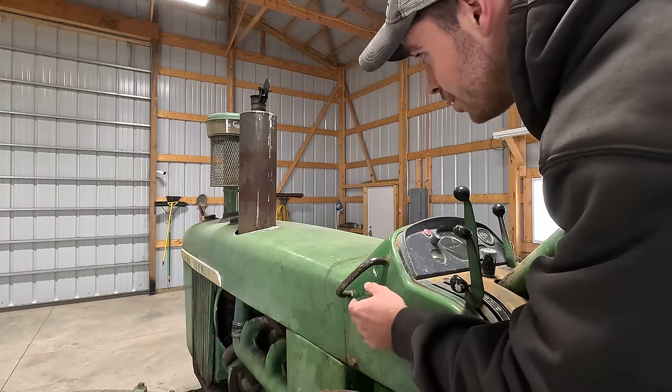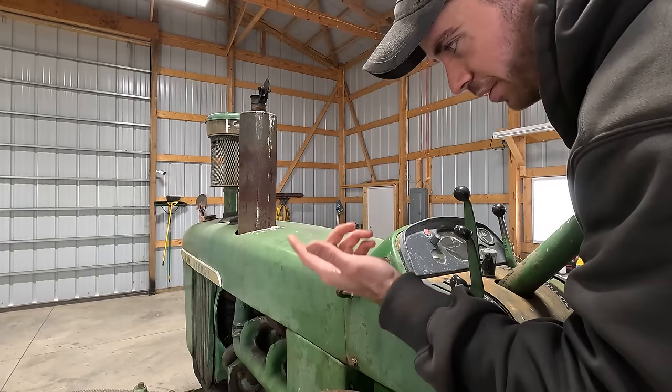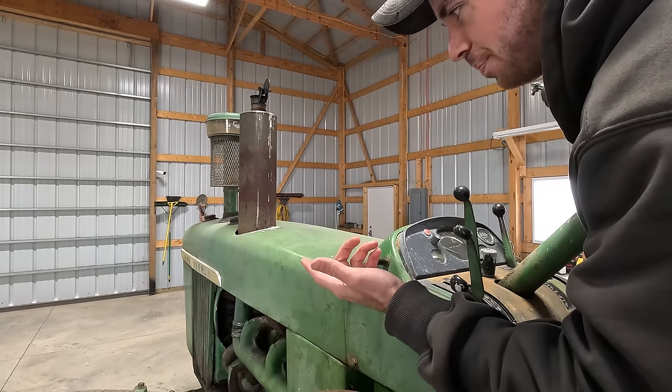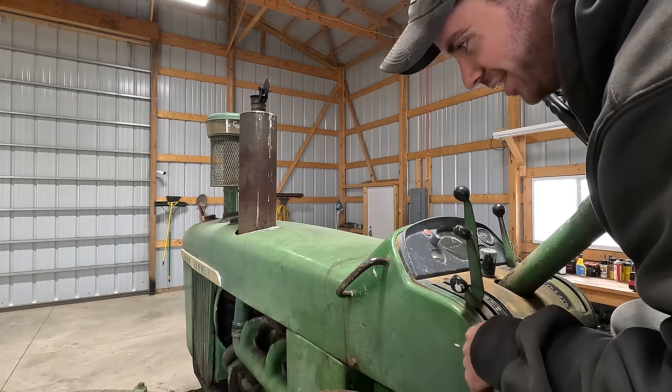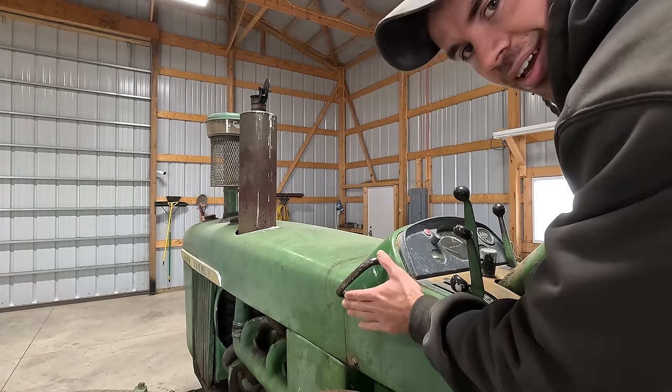Okay, let's see if we can get the 4020 started. I didn't plug her in at all. It's like 50 degrees. It should start right up, but this thing always has rough mornings. It takes a little bit to get out of bed. So, see if we can get her.